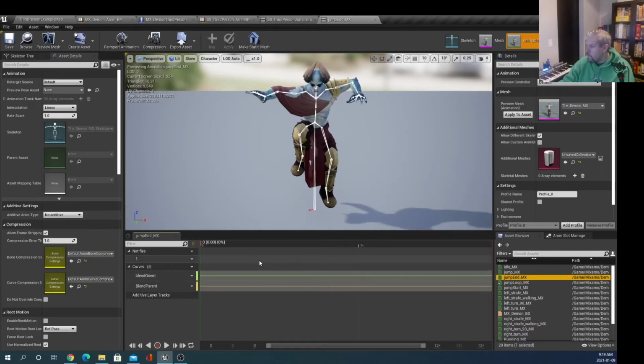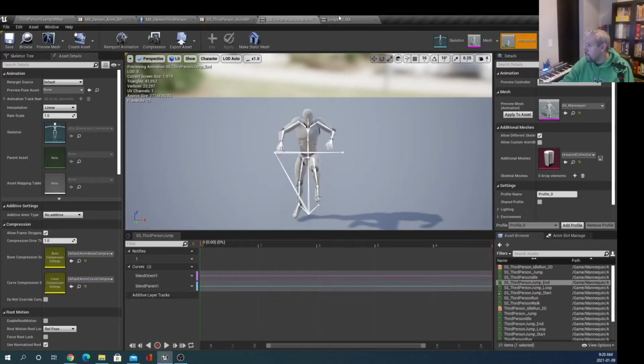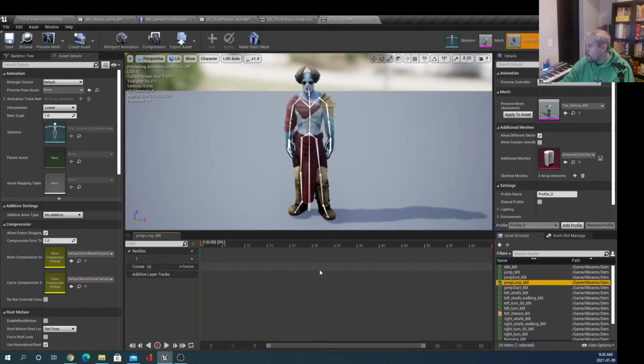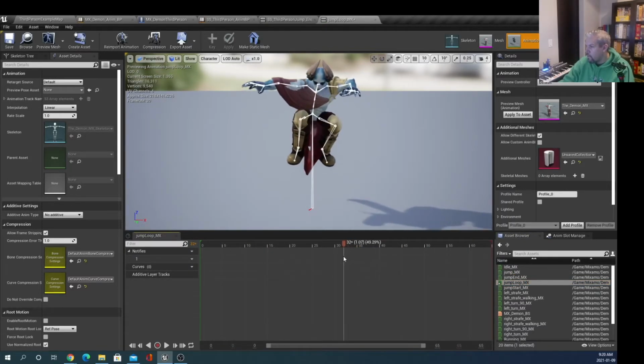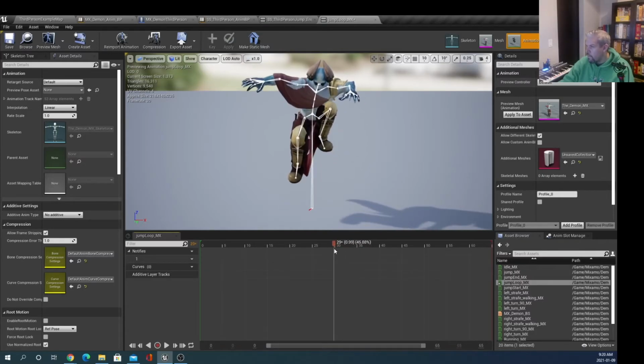So I think that's what we want to make sure is the most important thing. Our end starts here, so we should probably have something in our loop that matches this near the end. So let's have a look. Whoops, I clicked in the wrong spot. So let's try and get that. So the end is here, so we'll probably want to create the loop. Something like that is probably our loop, right? You're floating, floating, floating.